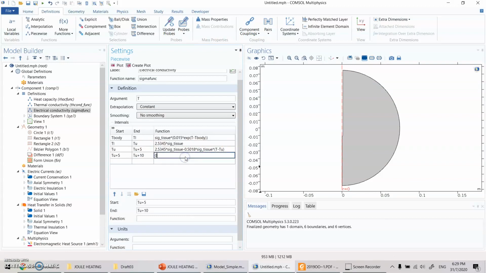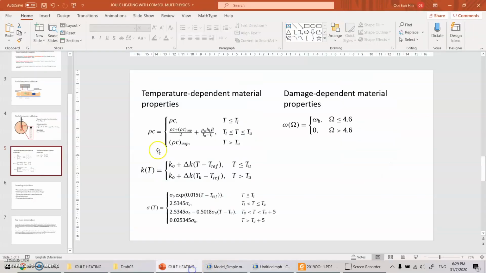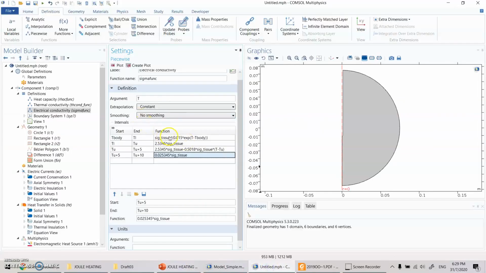And here we have 2.5345 times sigma tissue. Sorry about that. Okay, so the four lines that you see under the function here represent the four lines that you have in your piecewise function. So, okay, I've seen a mistake that I've made.